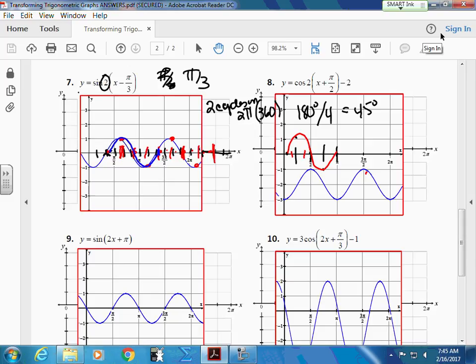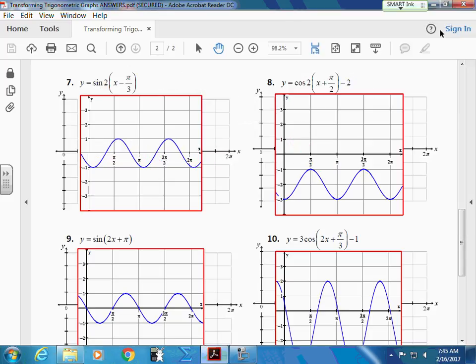Okay. Hopefully that was the hardest one. What other ones did I give you? I gave you 8. Okay, 8's going to work the same way. 8's got a little bit more going on. So we got a phase shift. Now we can see that we don't have to distribute it. We can just see our phase shift like that, right? As long as you see that if we distribute it, we come out with the same thing.